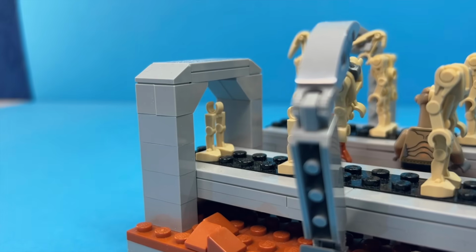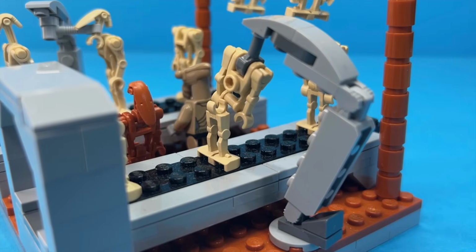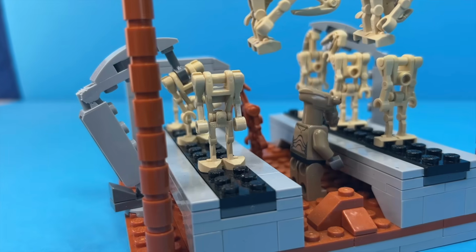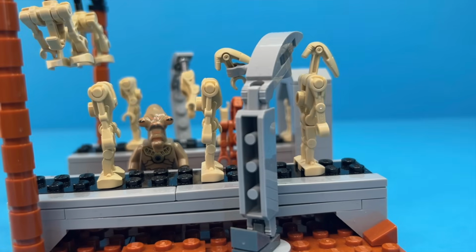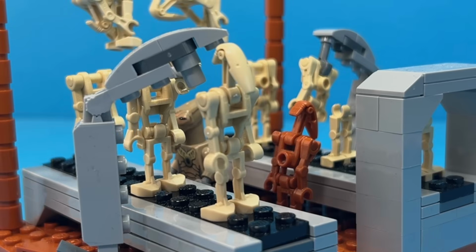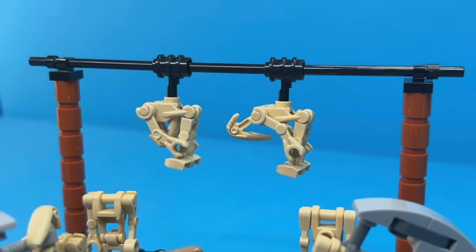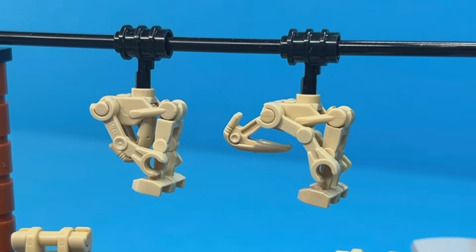So first the droid legs roll out of this hole. Then this machine puts a body on them. And eventually the droids make it to the other side. And here the last machine puts their head on. And that's how the droids are created. The final products then get hung on this bar, ready for battle.